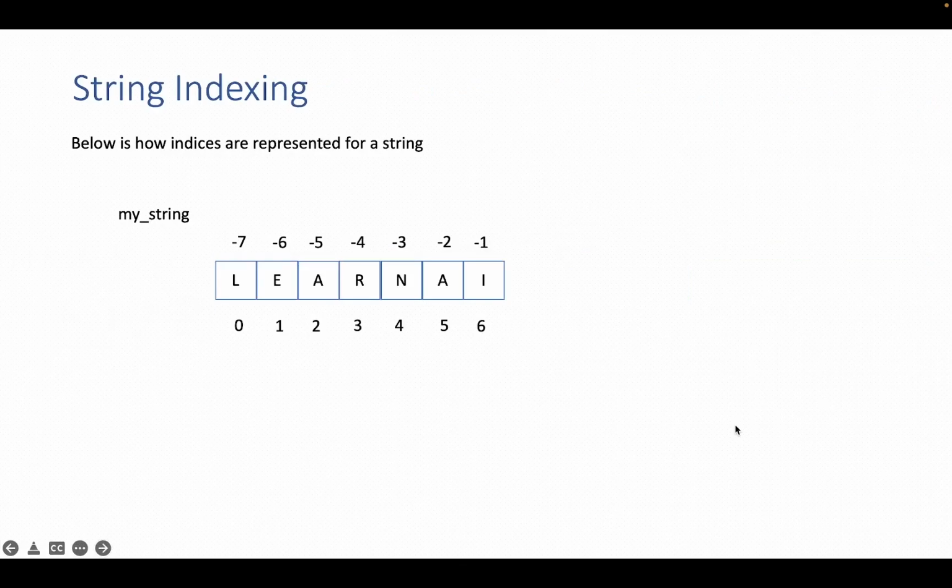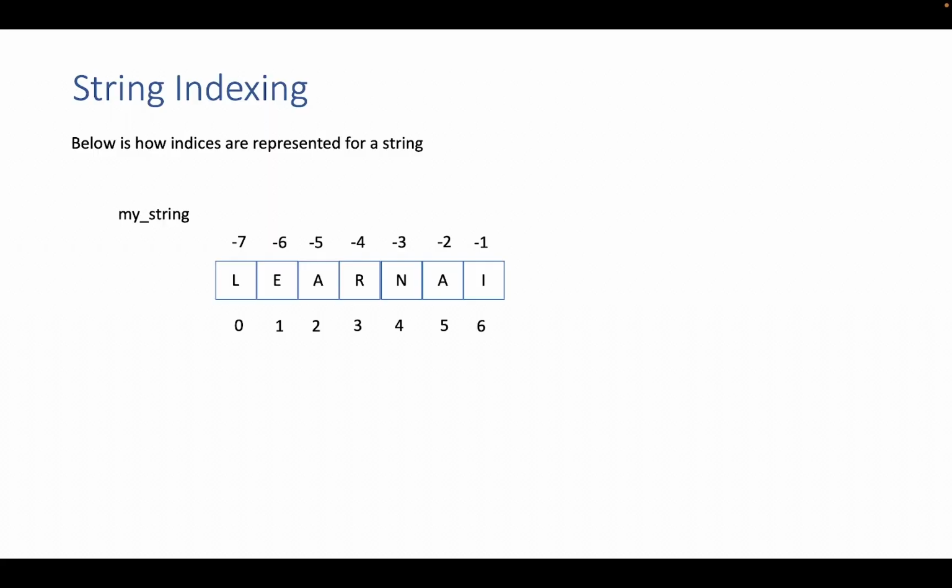Hello everyone. In the previous session, we learnt about the different methods associated with the string object that we have created. We have also learned how to perform the necessary data cleaning activities using those methods. In this session, let's focus on what exactly string indexing is and what string formatting is.